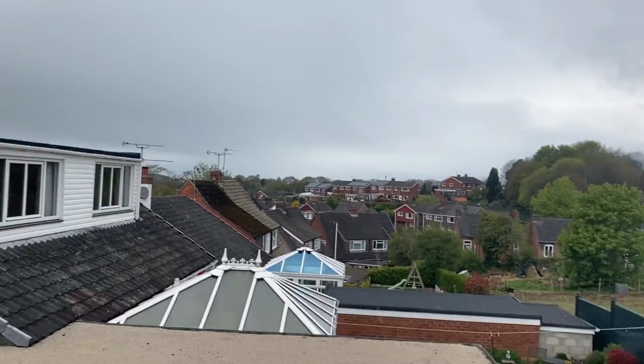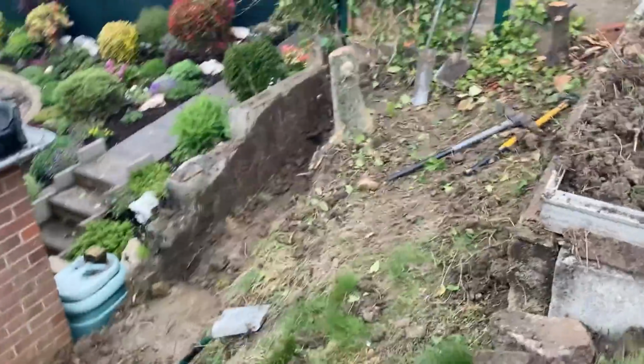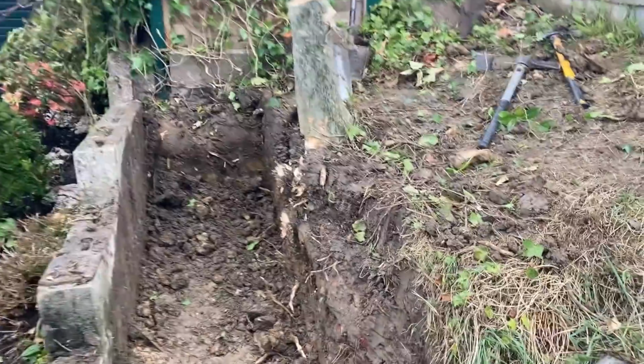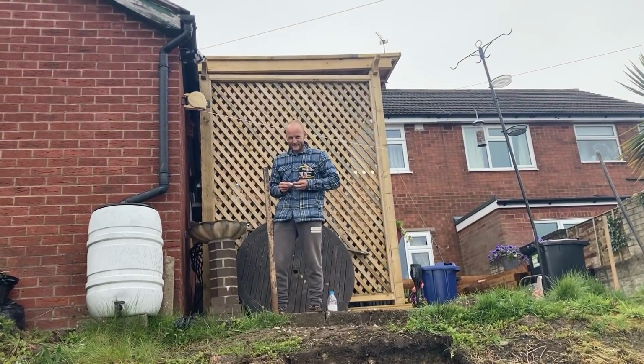Just having a quick puff. Starting to rain. It's getting a bit miserable, but we've dug that out. How long? About an hour? An hour? Yeah, probably an hour. All that there. We haven't even touched it, but we've gone pretty much in line with the rest of this now. Look at that tree. Hello. It's a nightmare because we've got to throw it from there up to there. But we shall continue.